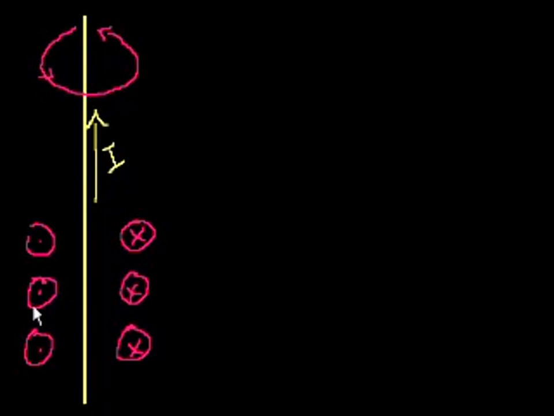You could imagine on this drawing up here, you could say this is where it intersects the screen. All of this is kind of behind the screen, and all of this is in front of the screen. And this is where it's popping out, and this is where it's popping into the screen. Hopefully that makes a little bit of sense.